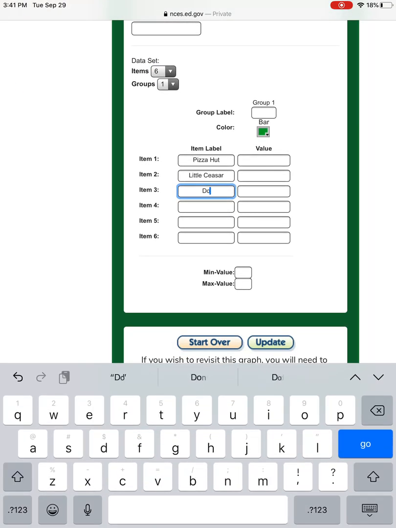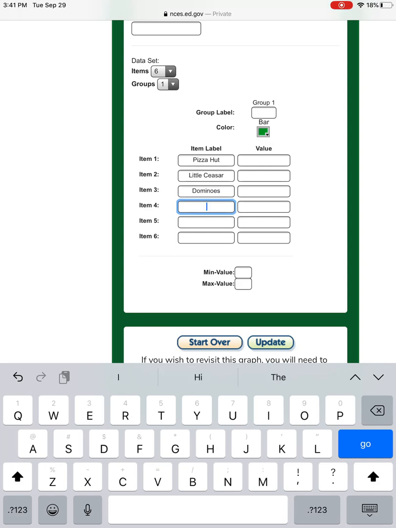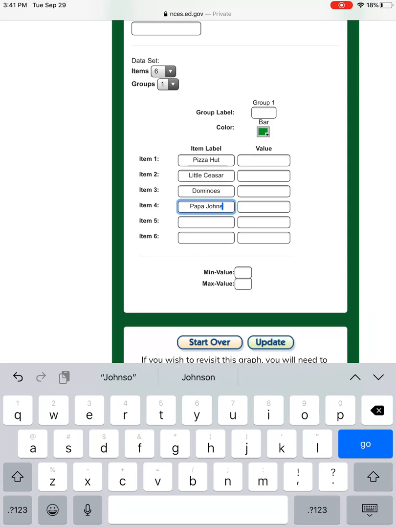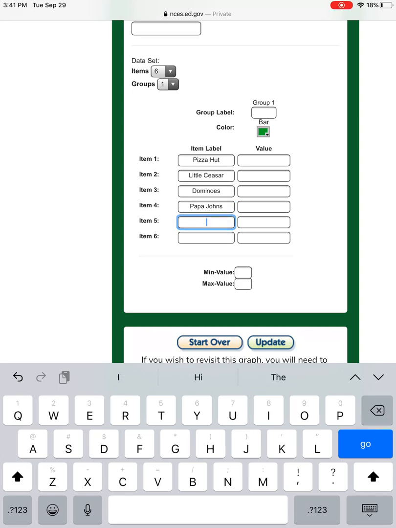So then we're going to go ahead and add Domino's, Papa John's, then we had Gino's Pizza as well, and then we had local.